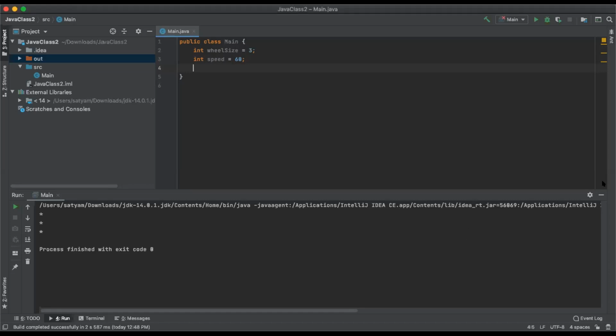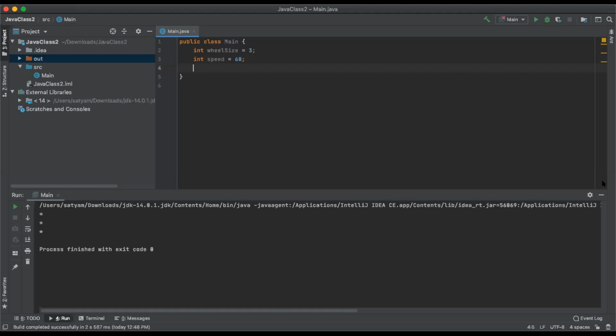Now let's say I did some sketches and everything, and now I'm ready to create my car. When you're ready to create your car, remember that everything you want to be run by the code, not compiled, everything you want the code to run, you have to put in the main method.